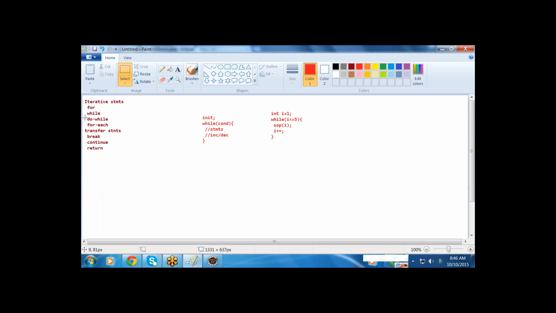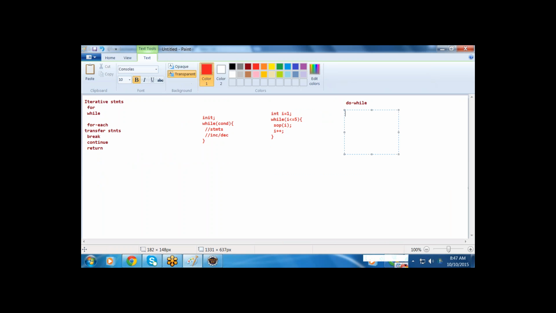Next one is the do while loop here. When should we go for the do while loop? Listen carefully. I will take one example. If you want to execute the loop body at least once without checking the condition, listen carefully: with the for loop and while loop, the loop body executes only after checking the condition. But in the case of the do while loop, without checking the condition, at least one time the loop body will be executed. In that case, you can go with the do while loop here.